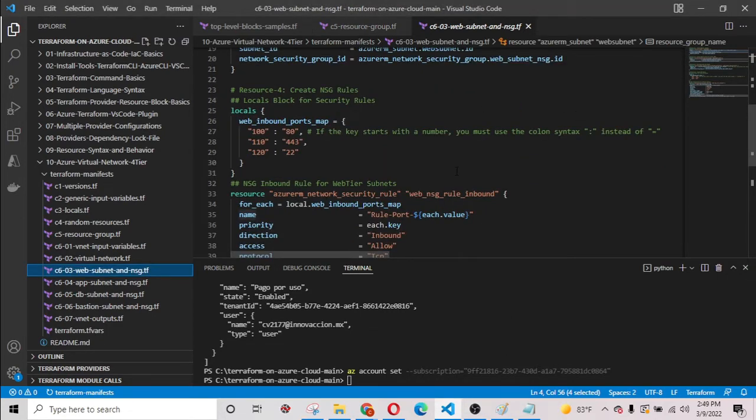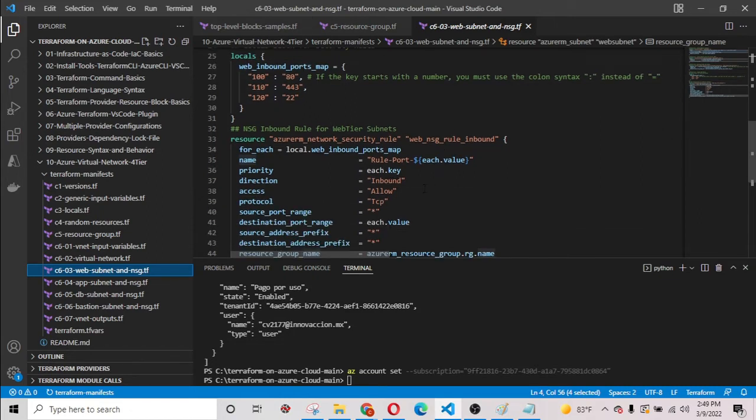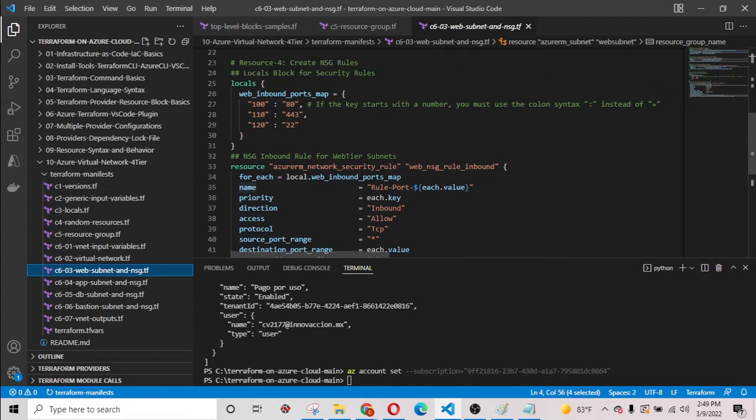Another thing that I'm going to do is to create this tuple of variables. Each variable is composed of the key and the value, and I'm going to map these values within the for each.